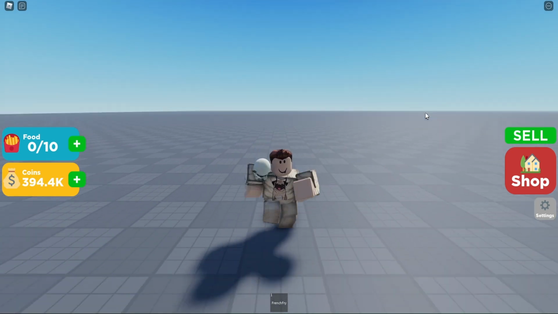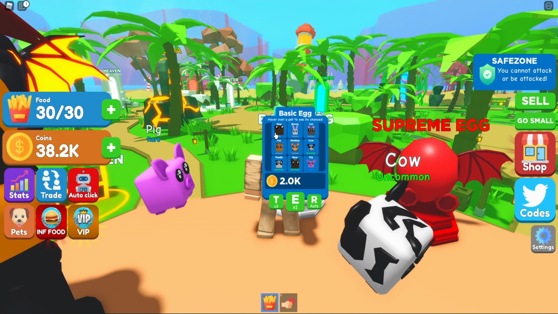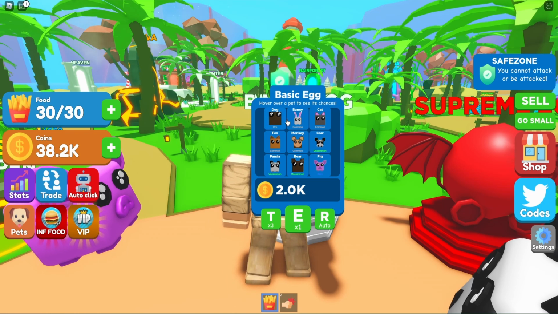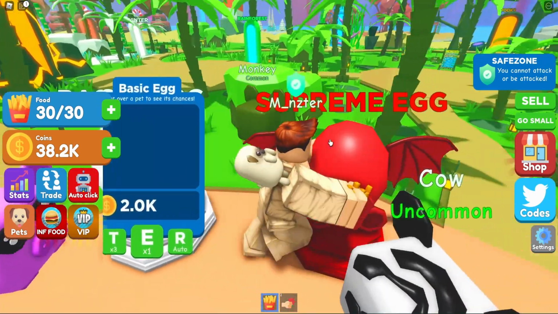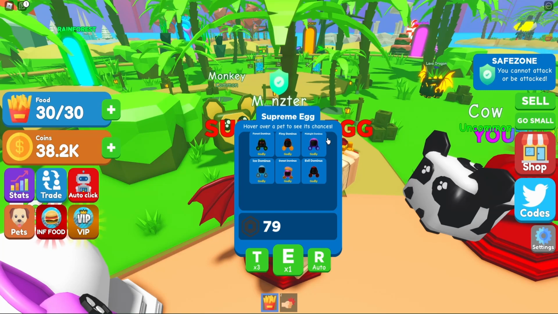With that being said, let's get into it. So, hopping directly into Eating Simulator to show off the functionality. In the last episode, we created this GUI that you're seeing right here, and what we're going to be doing in this episode is scripting it so the entire GUI is populated with all of the individual pets, as well as when we hover over them, it'll display the chance of hatching that pet, and we'll also implement hatching an egg and selecting a random pet for that egg. And this entire system will work for multiple eggs, so not just the basic egg, but also another egg as well, so that we can see how we can easily do this with multiple different eggs.